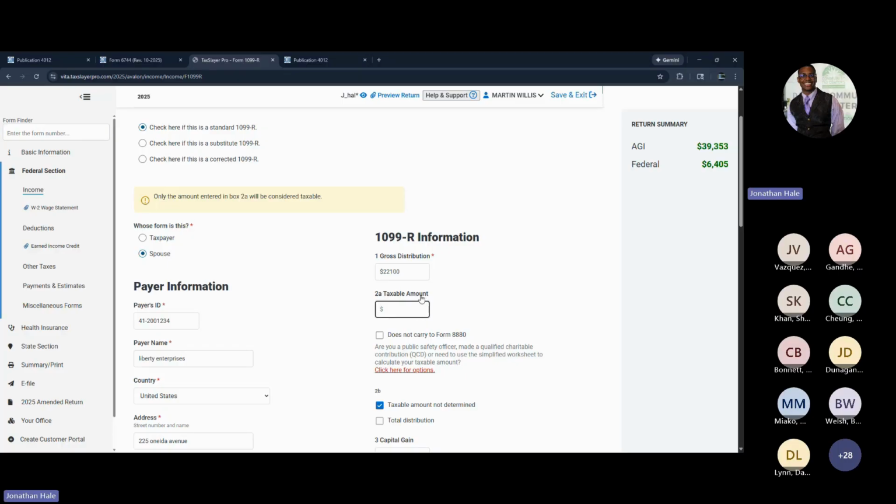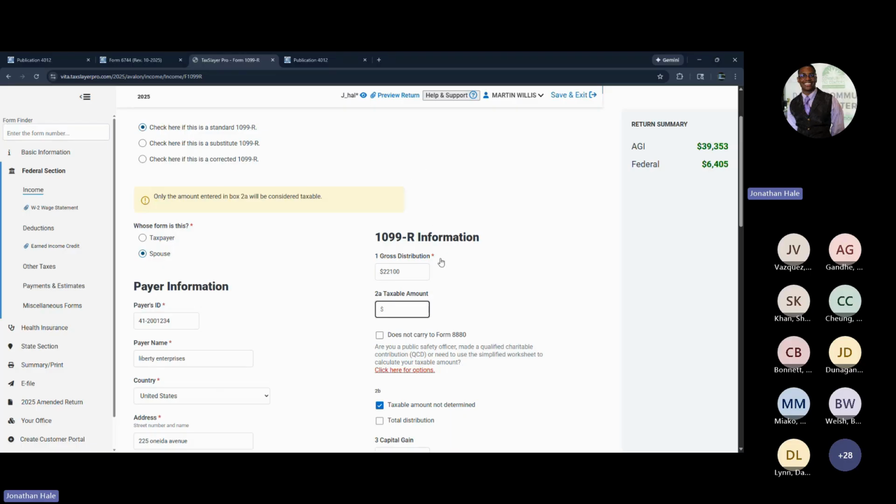So because we don't know, because the type of retirement we have is a joint survivor annuity, and we don't have a taxable portion determined, we have to figure out what the taxable portion is. In the past, it used to be really rough and it was harder to explain, and it was a lot of numbers and you had to do actual calculations. But the system has graciously done most of the math for us. And what I'm about to show you guys is called a simplified method or a simplified worksheet.